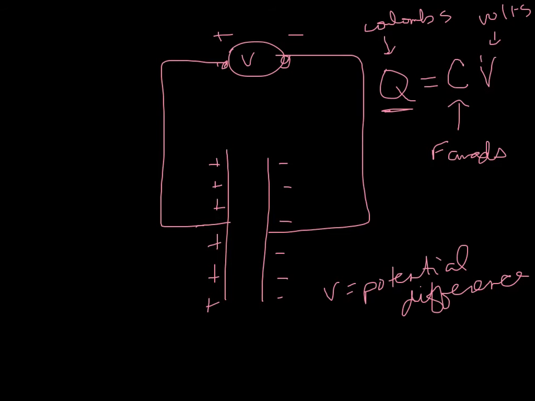So the charge responds to the capacitance and the voltage. The voltage is determined by your source. So whatever your voltage source is, that's what determines your voltage. Your capacitance is determined by the actual design, how you made this capacitor. So if you have a 10 microfarad capacitor, it is always 10 microfarads. It doesn't change. What does change is your voltage and then the charge that you are able to build up on the two sides.